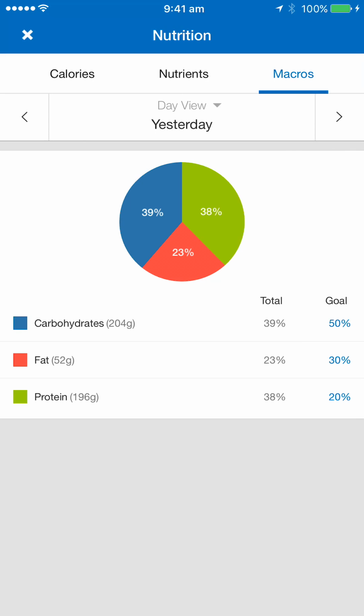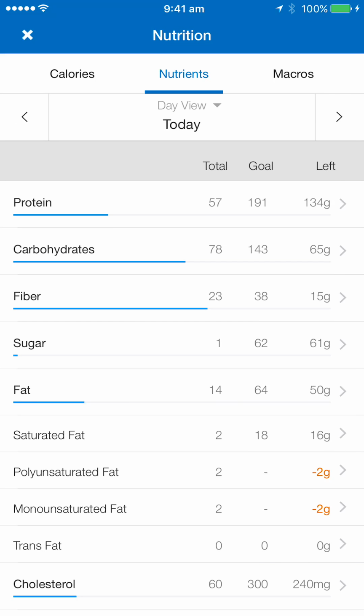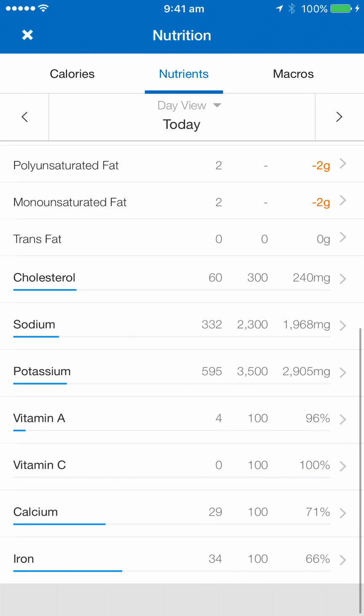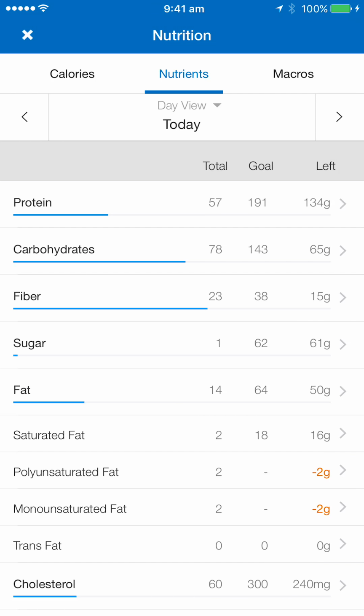And you can see in the days, you can go to your previous days as well and track how you're going. It's really good because it always remembers it, so we can have a chat and you've got your food diary from last week. Then you can go to your nutrients, which is in grams, so it's got your protein grams, carbohydrates, fiber, sugars. It really gives you a great overview of everything that's in your food.